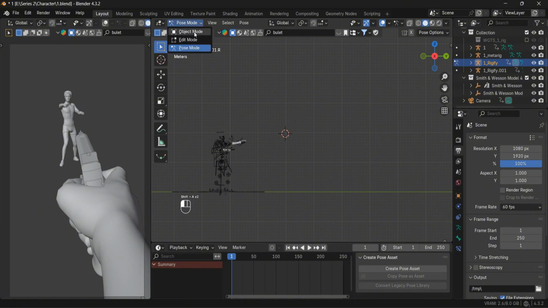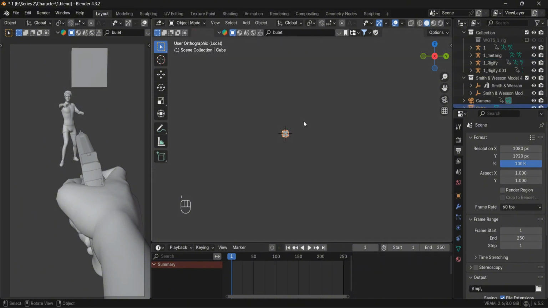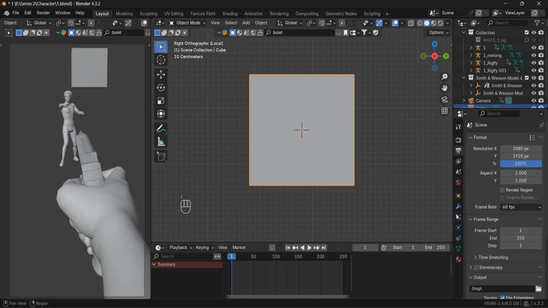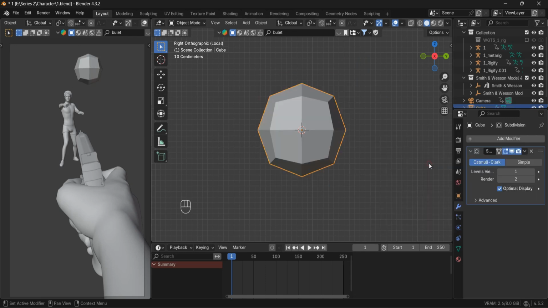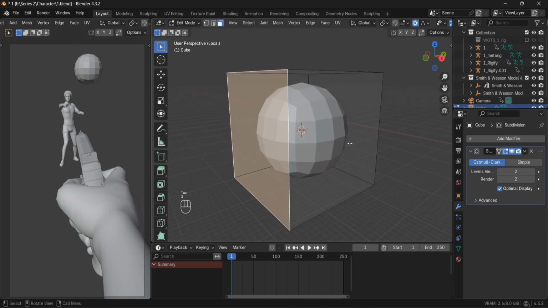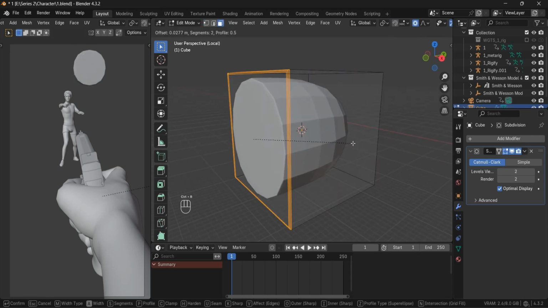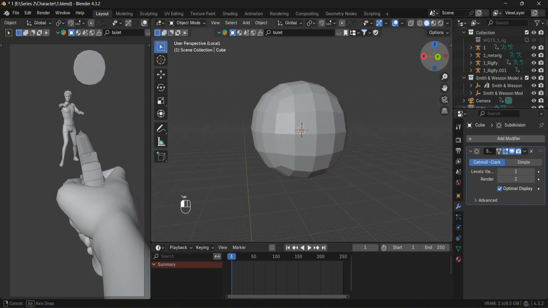Go to simple object mode, bring a cube over here, go to the focus mode, and add a subdivision surface, maybe 2 times like this, and select this face, add a bevel over here like this, and our bullet is ready.